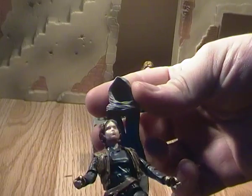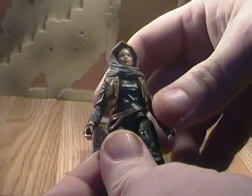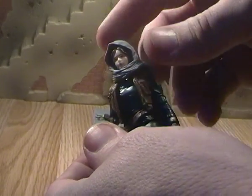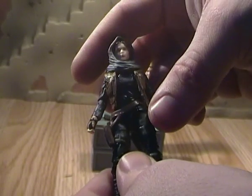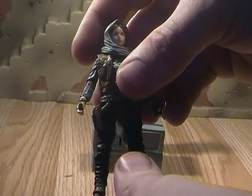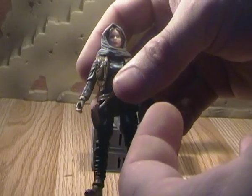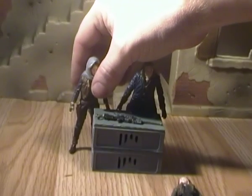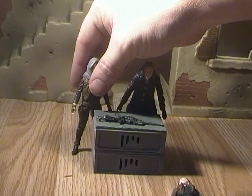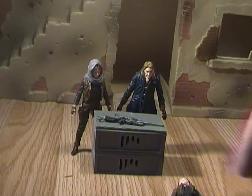The only kind of crossover thing that you can do with Jyn is you can cross over the Wave 2 figure's head cowl. She doesn't actually come with one, but you can take it from the basic 3 3/4 inch figure and put it onto the Black Series figure, so you can get her looking a bit more like she did when she was on Jeddah, when she had the kind of cowl and gear on. Her holster does hold her pistol, but I won't take it apart.